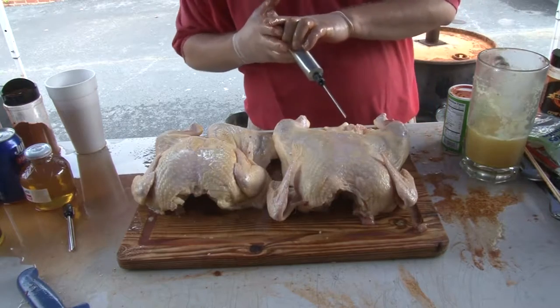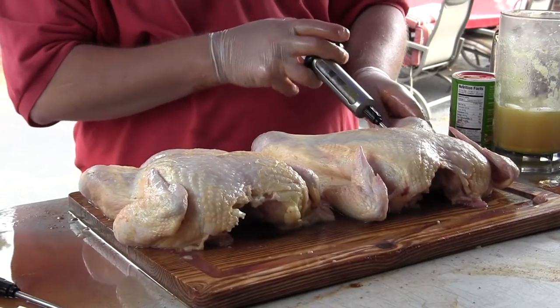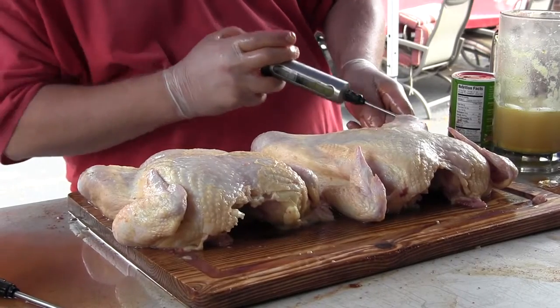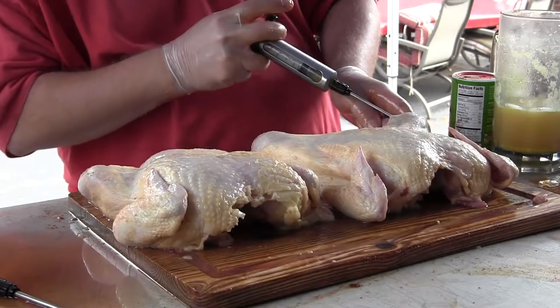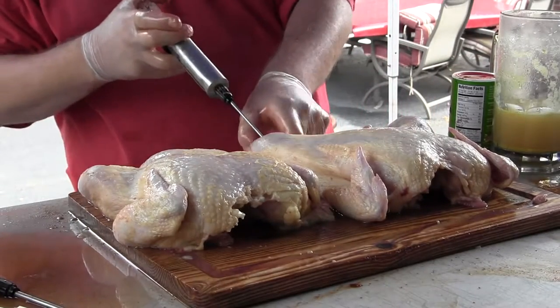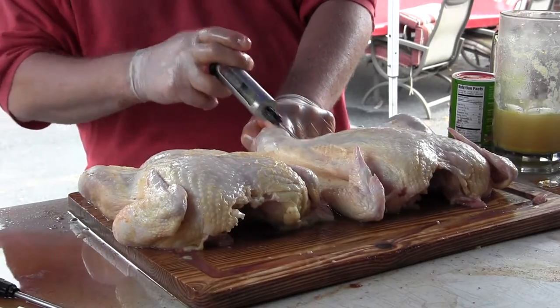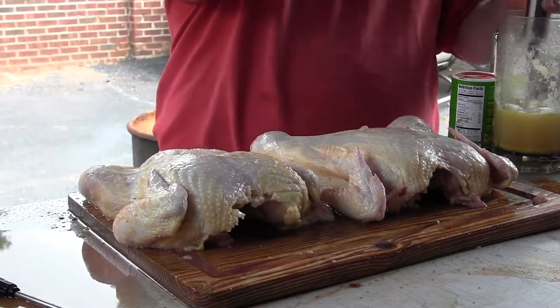Now, in a little while, I'm gonna start cooking with moonshine. All kinds of different flavored moonshine. We're gonna make moonshine a regular barbecue ingredient.